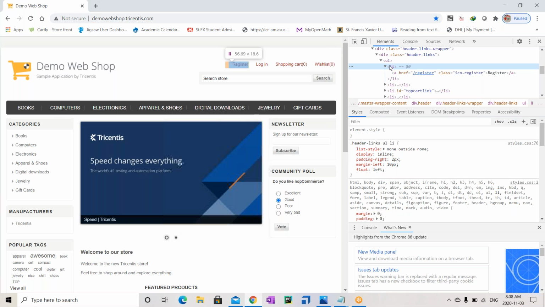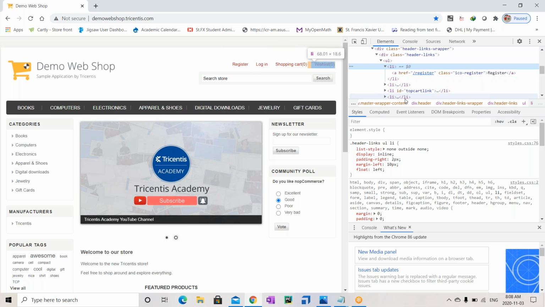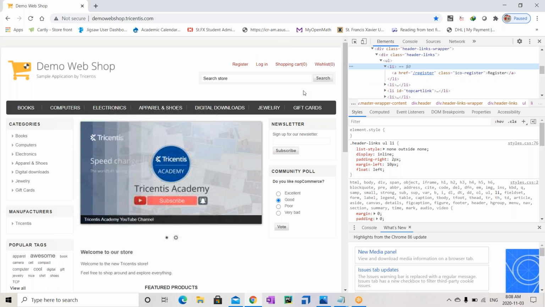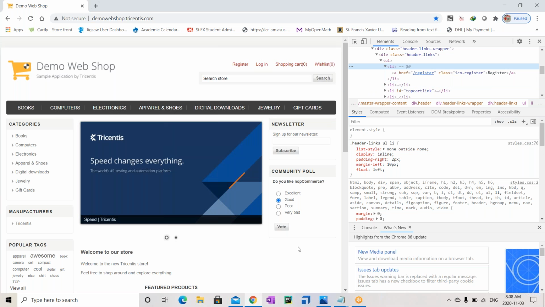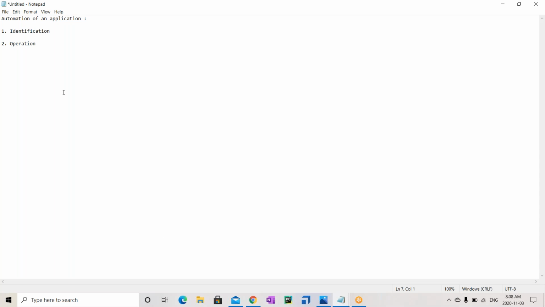These li, ul, div tags that you are seeing here are the invisible controls. They are also part of this web page, but we cannot see them. That is how we categorize the controls in a web page, and all this comes under identification.